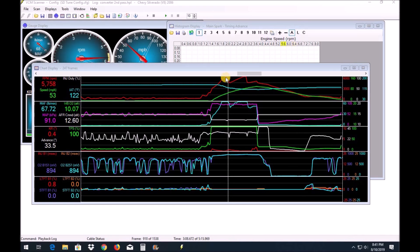Here's the problem: when you put a higher stall speed converter in your car, it reaches the shift mile-per-hour and kind of overruns it. What you have to do is go back into your tune. I had it shifting perfectly at 6200 every time with the stock converter, but with this converter it over-revs. So I had to go in and change my shift mile-per-hour to 45 MPH where it was set at 48. On the next run after I made that change — the only change I made — it shifted right at 6200 where I wanted it.